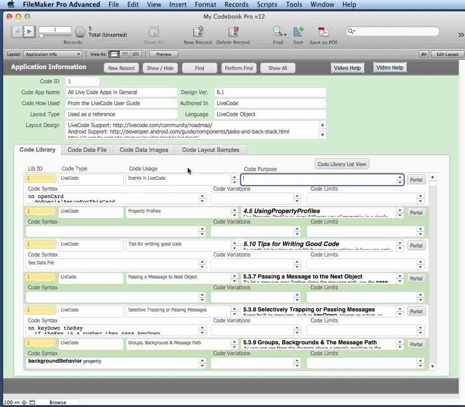Now, these portal records are infinite. You could put as many in as you wanted to for this project that you're working on. The same thing goes for the tabs, which I'll be covering here in a second, is how those work. But in essence, what you're doing is these individual portal records describe one task or one element of the programming that you're doing that you want to track.